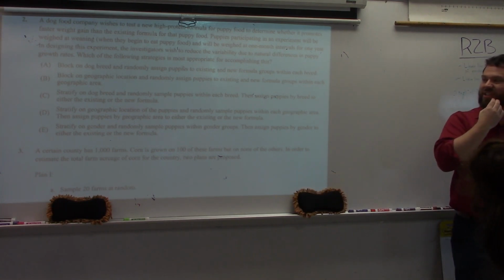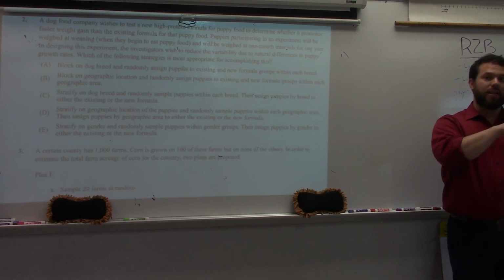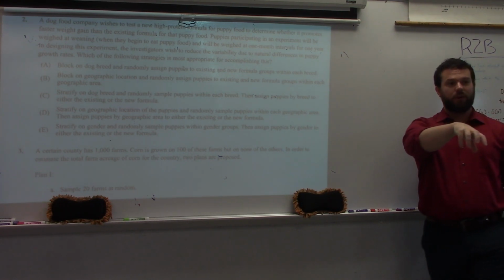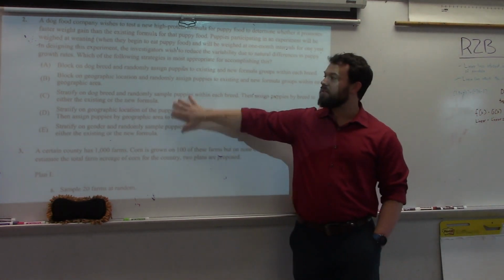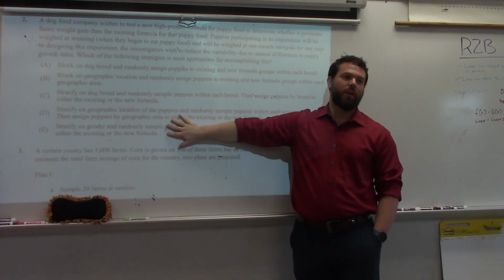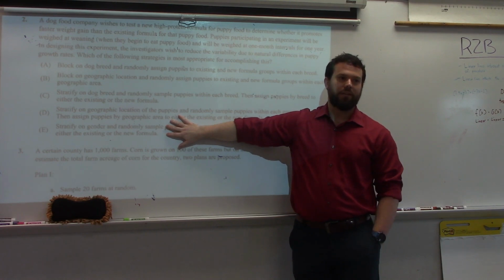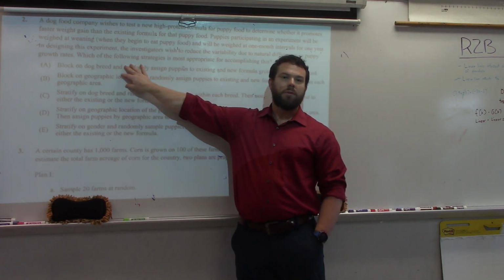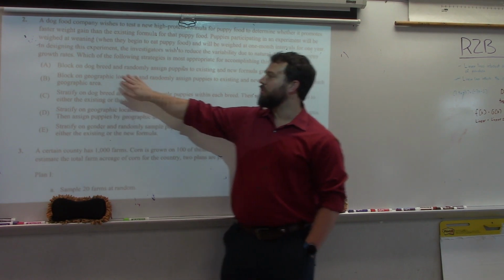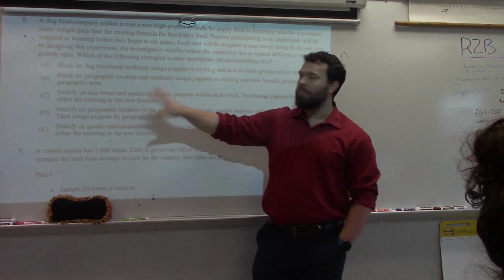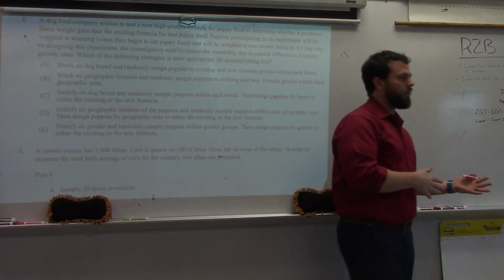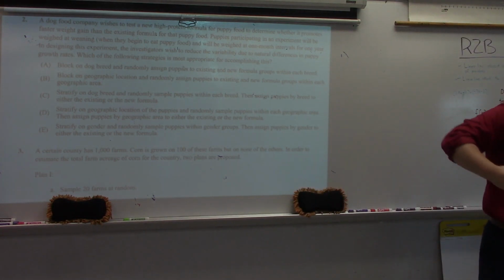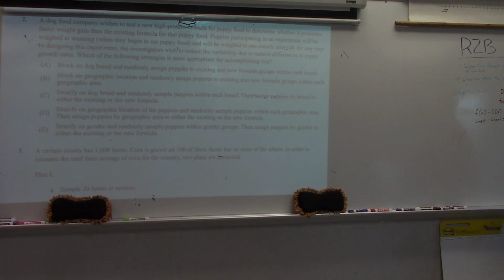Experiments can have blocking. So blocking is a method for reducing confounding in an experiment, right? Remember, stratifying is very similar to blocking, but stratifying is for random sampling. Blocking is for random assignment, right? Both blocks and strata are homogeneous, and those blocks are different from each other. But blocking is so that we can randomly assign, and stratifying is for random sampling. So we're automatically down to A and B, right?